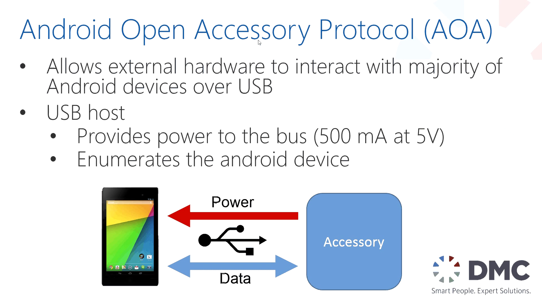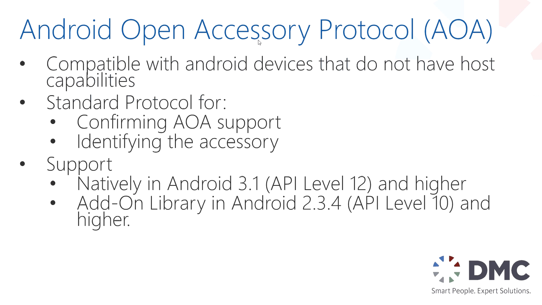The Android Open Accessory protocol is a protocol released by Google that defines a way for a USB accessory to interface with an Android tablet or phone, allowing external hardware to work with the majority of Android devices. It acts as the USB host, so it provides power to your device and handles the enumeration of the Android device. Because it handles the host capabilities, it's compatible with Android devices even if they don't have USB host capabilities, which a large number of Android devices lack — so this fills in that gap. It also provides a standard protocol to confirm that the device you're connecting to has open accessory support and for identifying the accessory to the connected device.